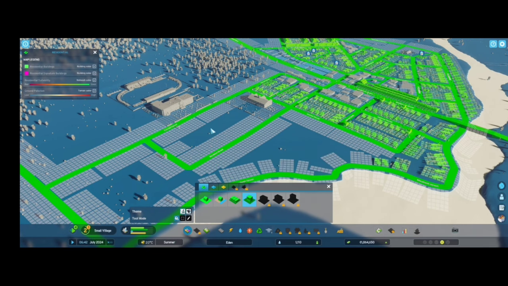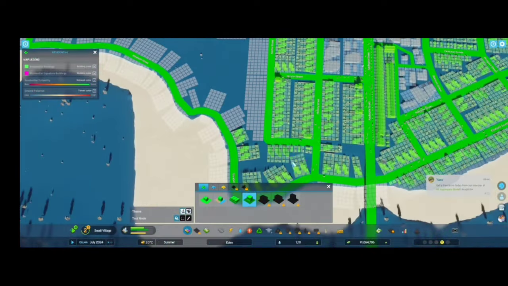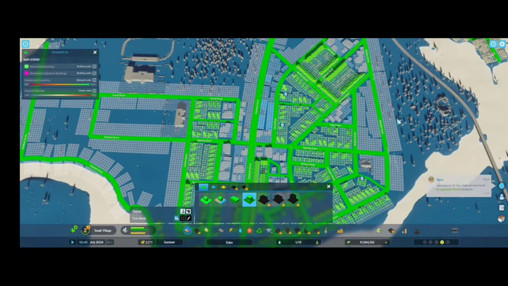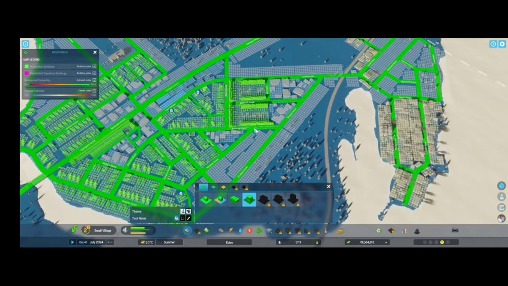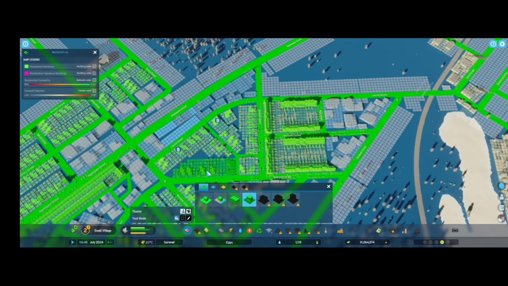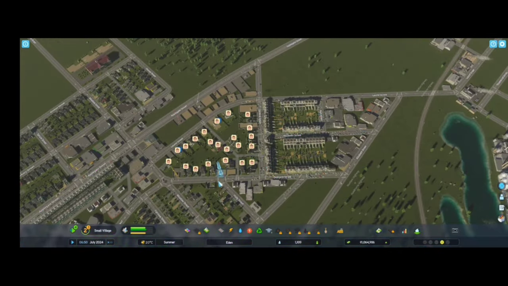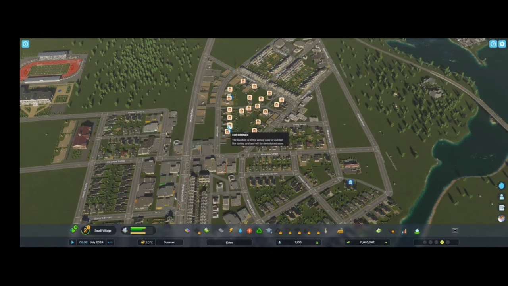So let's build like this. So where to build? I want to build a high density area. Let's build over here. Let's build over here in the middle of the town, because there are many more commercial zones right over here.